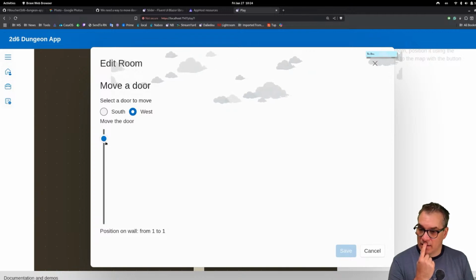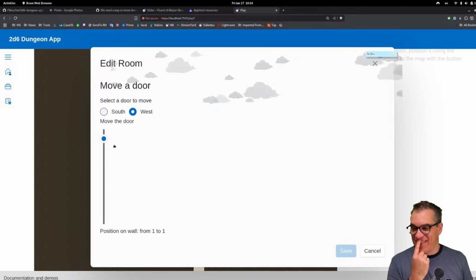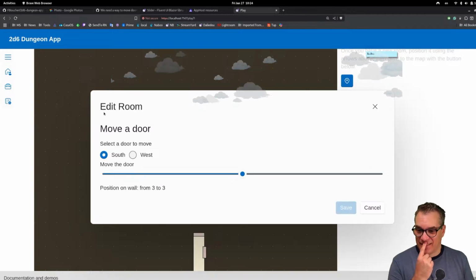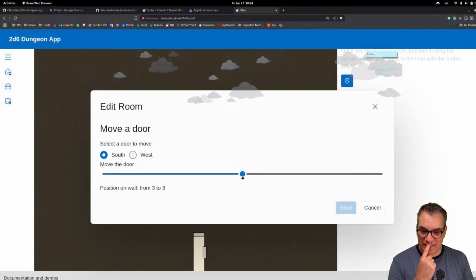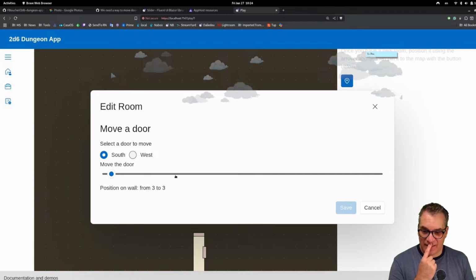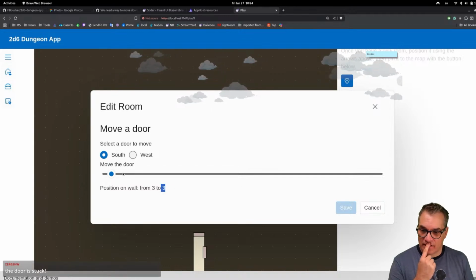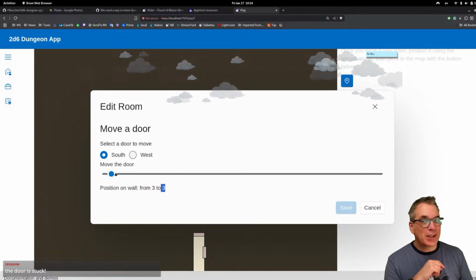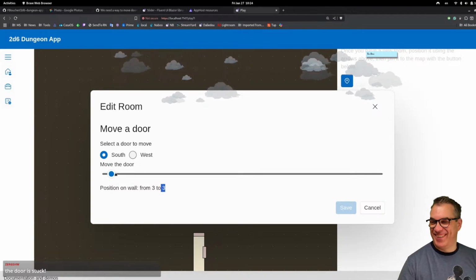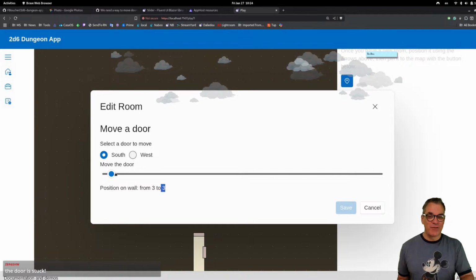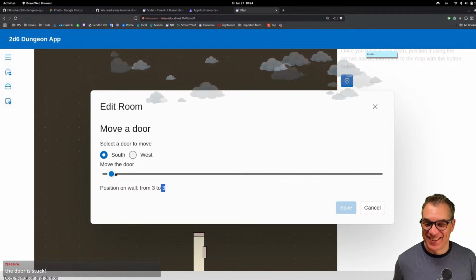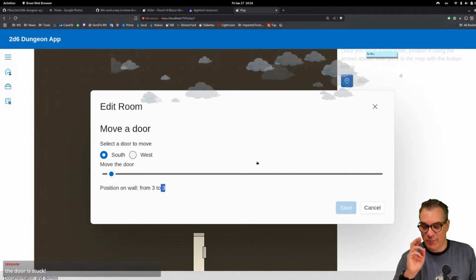And I cannot move it. Oh no! Three of 3. Okay, so the door is stuck. I cannot move it. It's kind of expected, no? I wish I could, like when you're doing renovation. Oh, you know what? I want this door there. You just take it and slide it. That would be nice. Though my wife would make me paint a lot more.